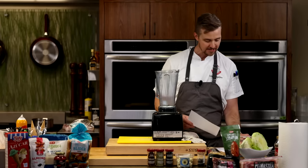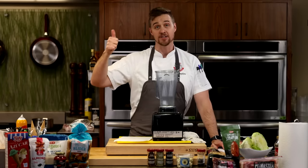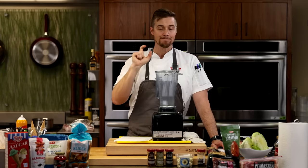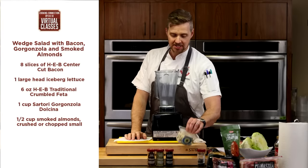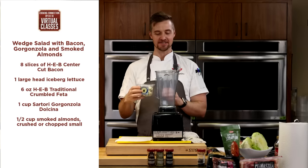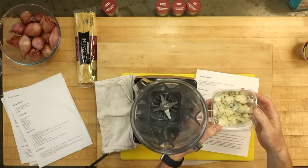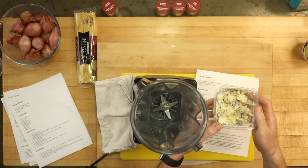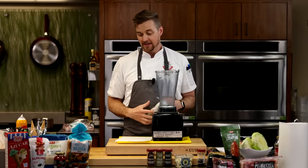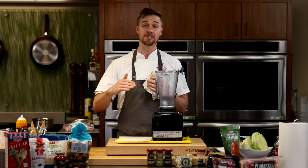So, Charlotte. Yes. The wedge salad we're gonna make. The wedge salad. Bacon, gotta have bacon. Gorgonzola, feta cheese. Yes. If you don't like blue cheese, Charlotte, what is in blue cheese that makes it blue? It's actually a mold, Penicillium roqueforti. It doesn't produce any toxins and it's completely harmless. It gives it that beautiful flavor and color. But I get it. Because it's mold, I think blue cheese can be a little polarizing.